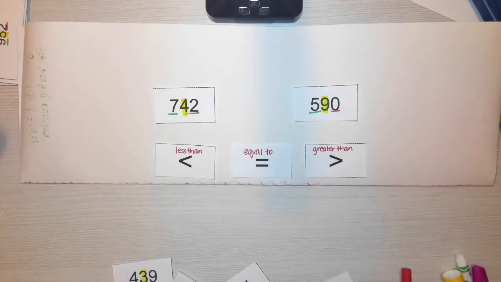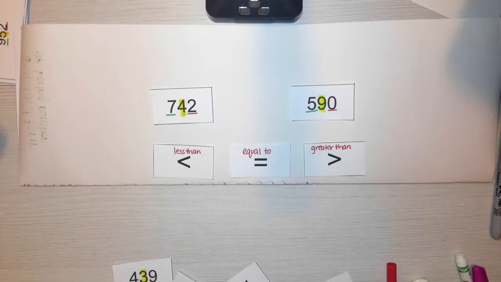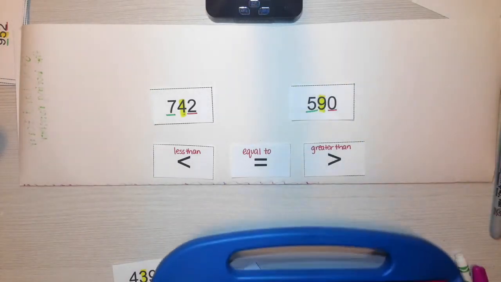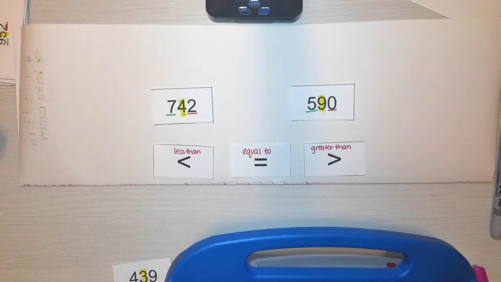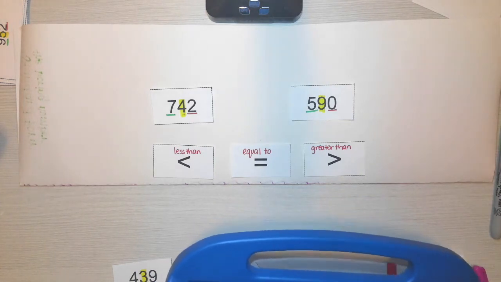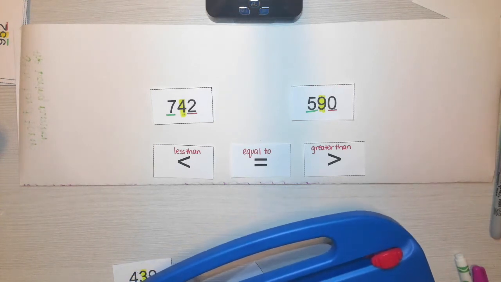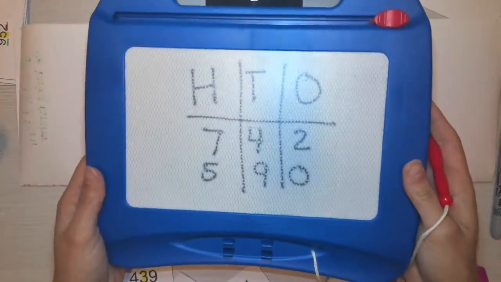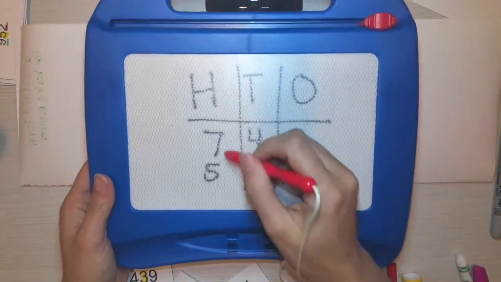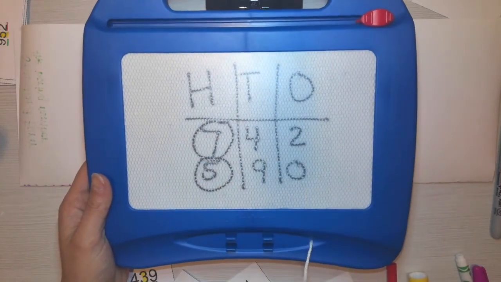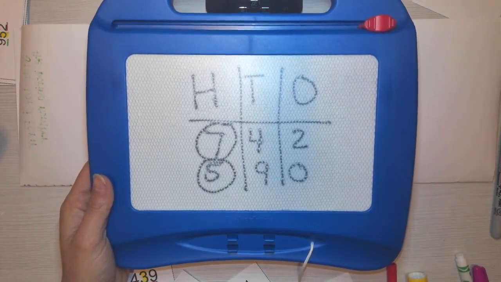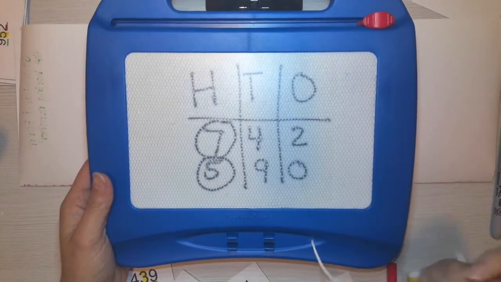Well, I always have to look at the greatest place value. Look at the greatest place value. The greatest place value in this problem is my hundredth place. So I'm going to draw my place value chart on something else. And I'm going to put both of my numbers. And we said we need to look at the greatest place value first. So that's the hundredths place. I'm looking here. Are they the same or different? They're different. So I can look at these two numbers and compare.